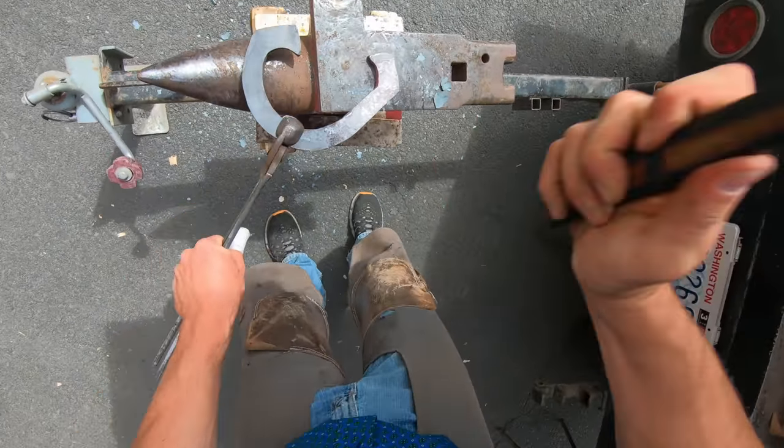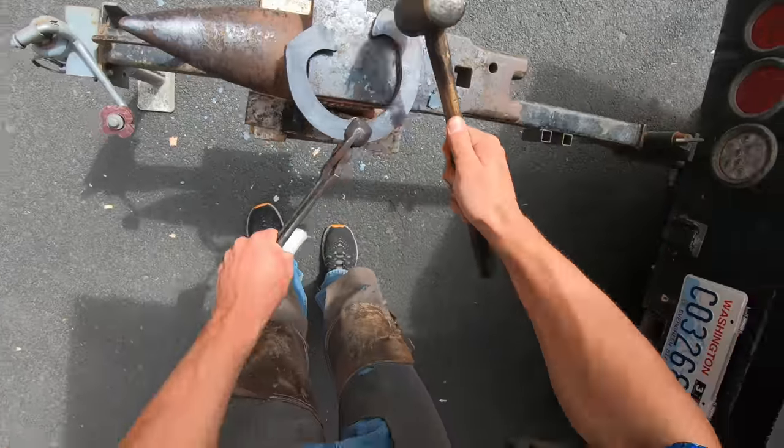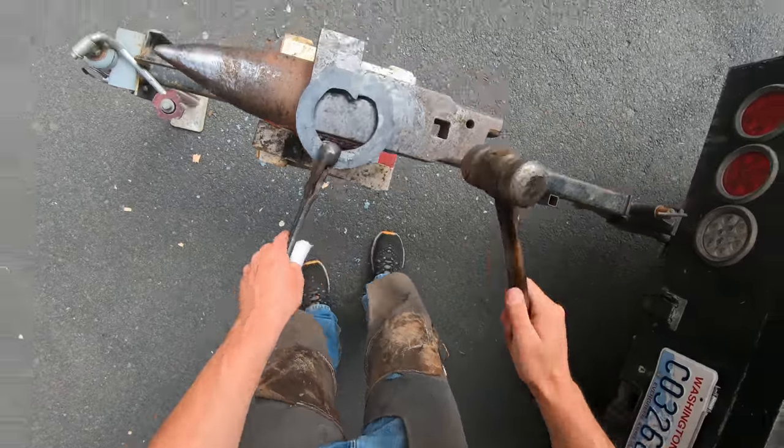If there's folks out there that are wanting to learn how to do this, I'd recommend there's a guy on YouTube named Craig Turnka. He's from World Champion Blacksmiths, and he does a dang good job of explaining all the different little steps.